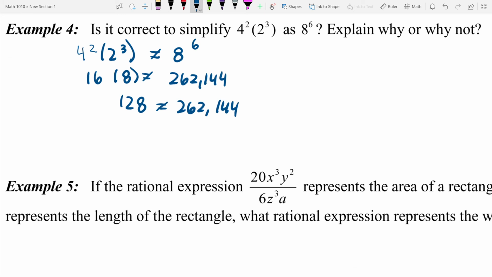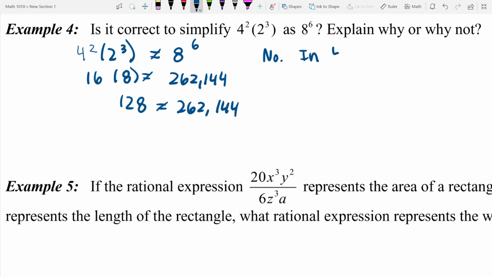Okay? So is it correct? No. Can anybody understand how they even possibly got 8 to the 6th? Do you see how they did that? They multiplied the exponents, but they also multiplied the bases together. Everybody look right here. If you have x to the 2nd multiplied by y to the 3rd, could you ever make that z to the 6th? Something completely different. No, you can't even do anything to x to the 2nd, y to the 3rd. They're different, okay?